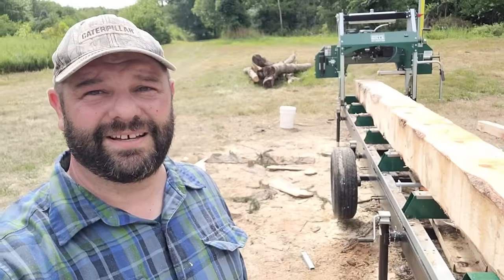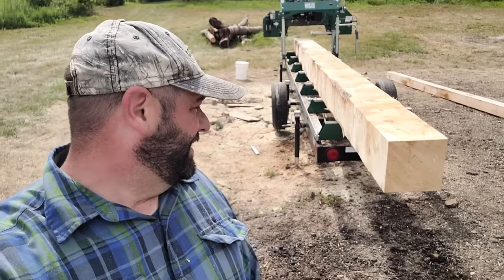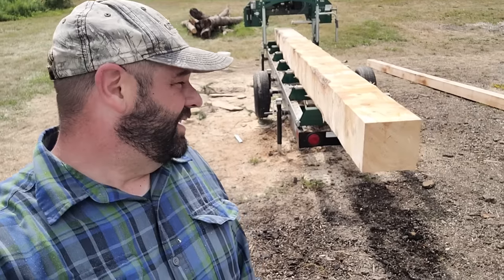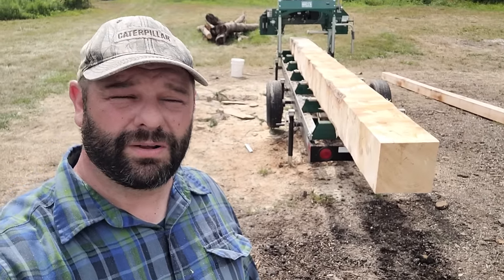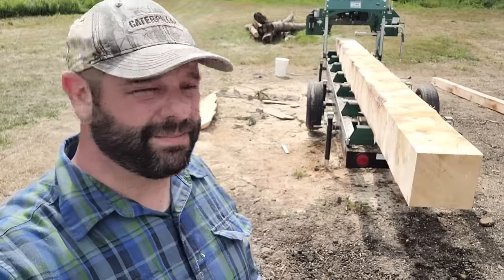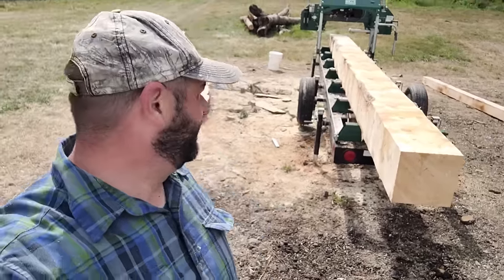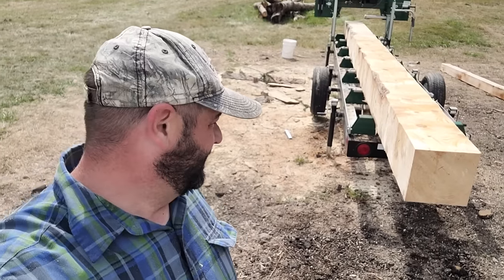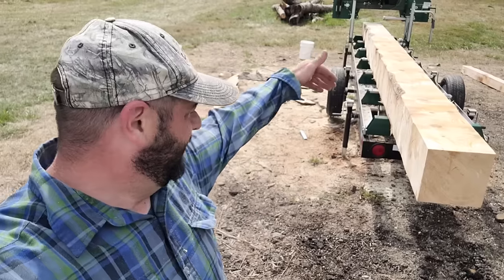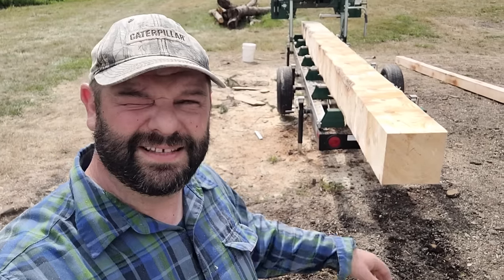So he's very helpful. Anyways, this is the beam we made. This is actually a 22 foot. Let me get out here at the end so you can really see it. That's a 22 foot. It's supposed to be 12 by 12. It might be a touch bigger than that, but this is going to be one of the supports that the rafters will sit on top of those I-beams for our sawmill shed. So it definitely should be long enough to keep the sawmill undercover, and that was the goal. And I want to be able to nail the rafters into this side.